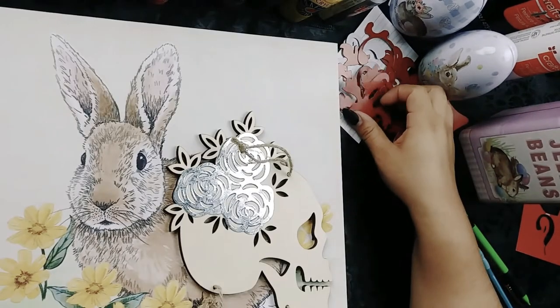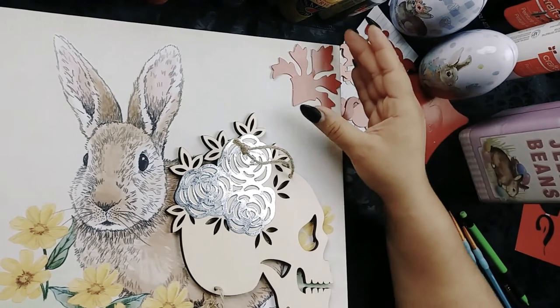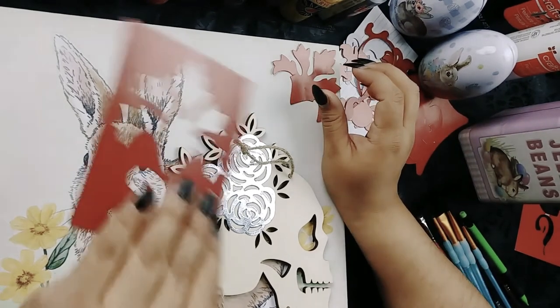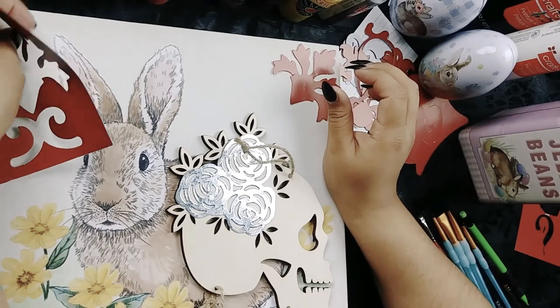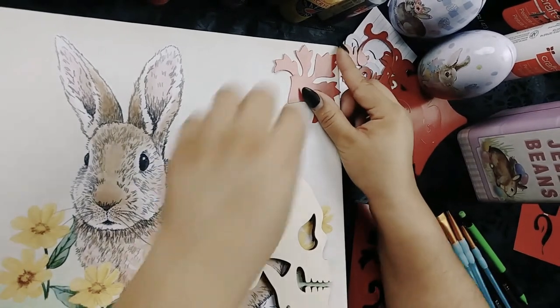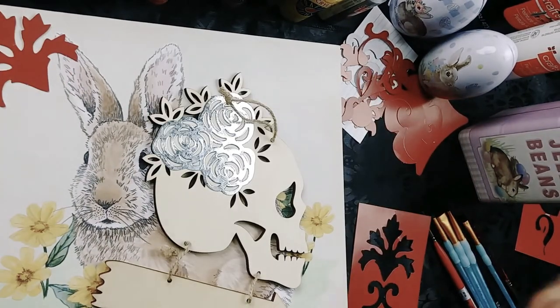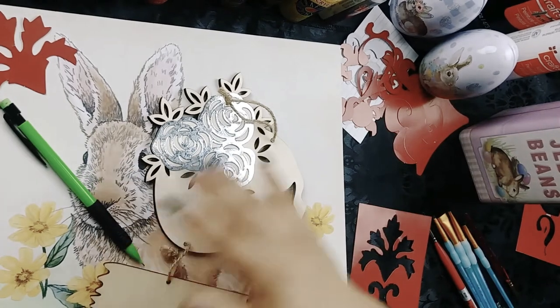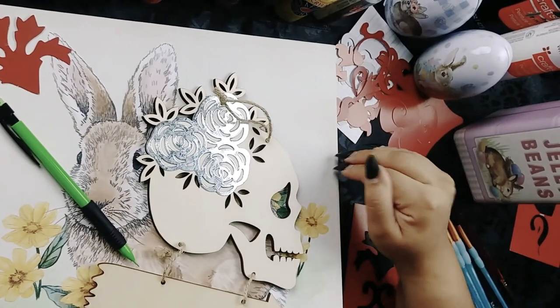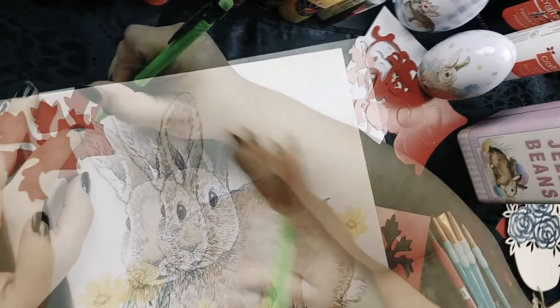I have the cutouts for my stencils. I love keeping them, so I know the exact placement that they're gonna be in, better than using this, because I can't see back here. I actually am liking this, so I might just do these in the corners and then go from there. I have my pencil. I'm gonna trace them onto the canvas and paint them. Let's start and see where this takes us.